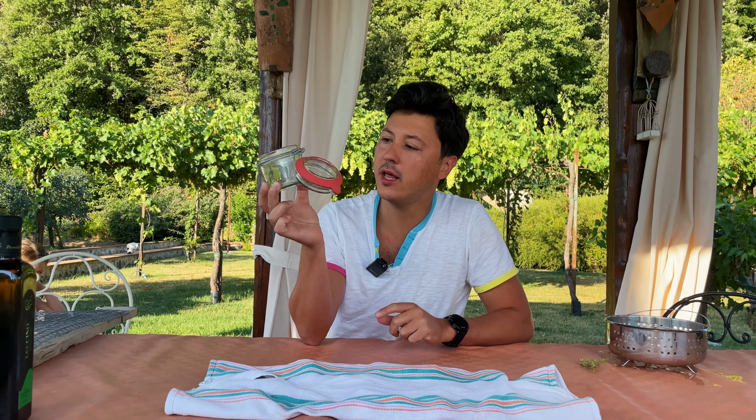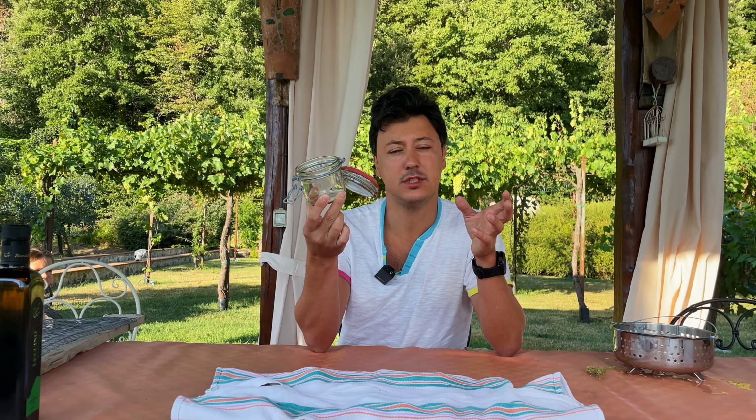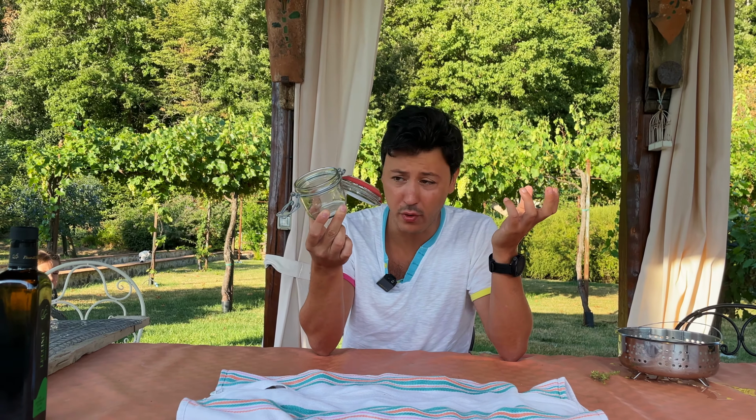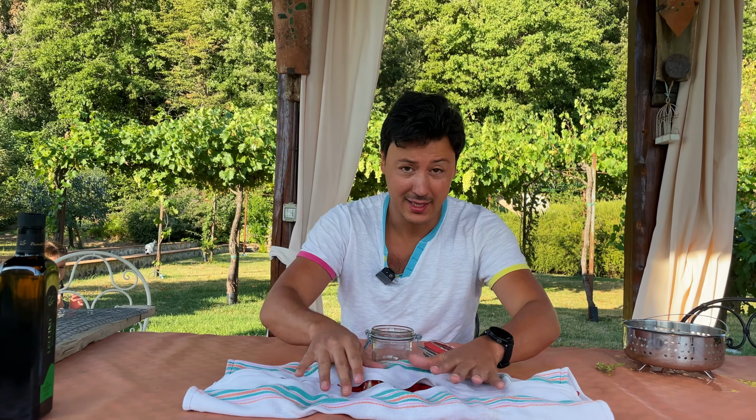We then take a jar. This one I've washed in boiling water. Disinfected in boiling water? Well, you put it in boiling water, so you make sure that it kills any of the bacteria inside. And then we start building it up.